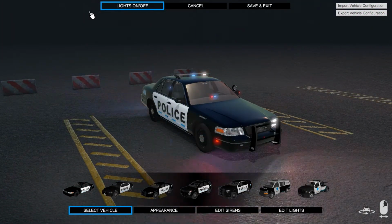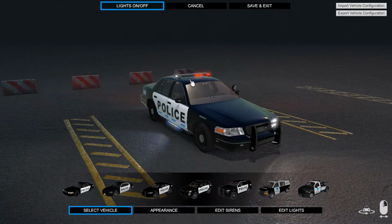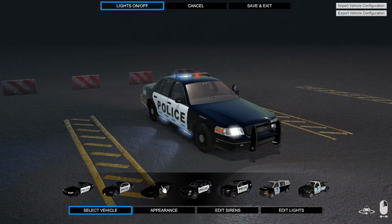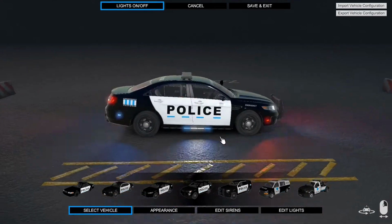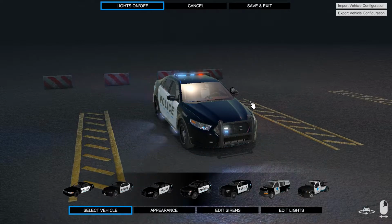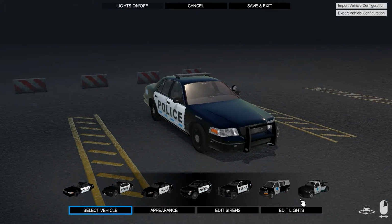Today I'm going to be taking you guys through a lighting tutorial in flashing lights on how to configure your light bar. Additional lights we'll take care of in other videos. Today's focus is just going to be on the light bar. I'm going to show you how to get the pattern that you see here, or something like this as well. Basically most of the setups that I have on most, if not all, of my vehicles, through all three departments. I'm going to run with the Crown Vic today, just the big bad Crown Vic.